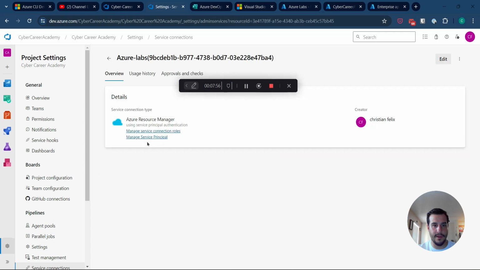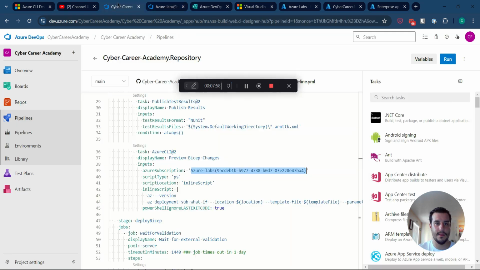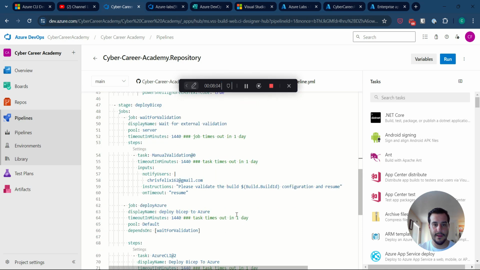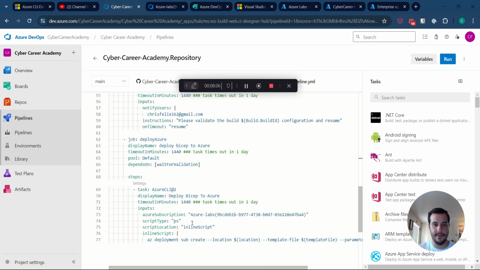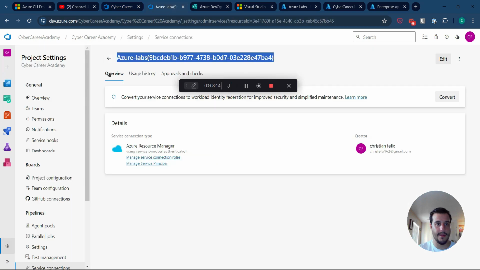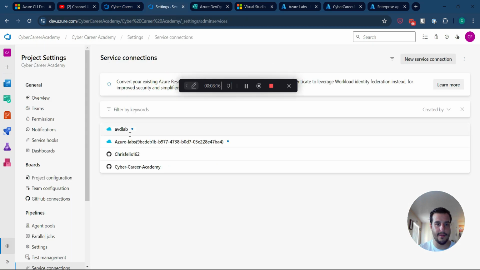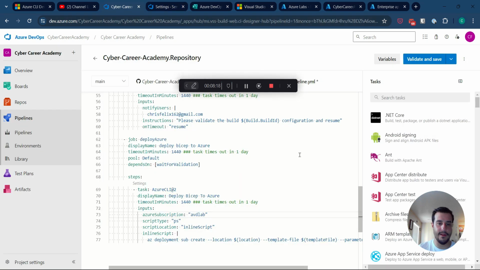You can copy this name and plug it in here. So that's what the Azure subscription will be. And you're going to have to place that also in the actual deployment portion of it. So in this case, we can do AVD Labs, and that will be the same thing as here. So AVD Lab.